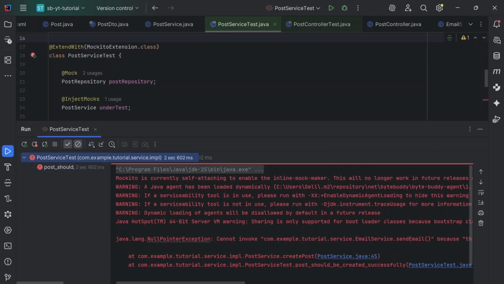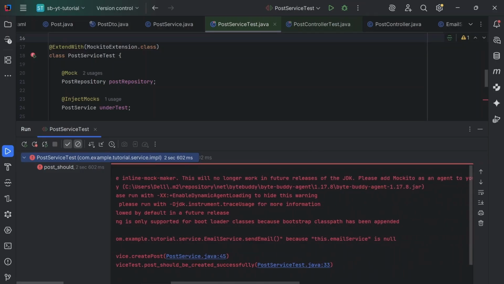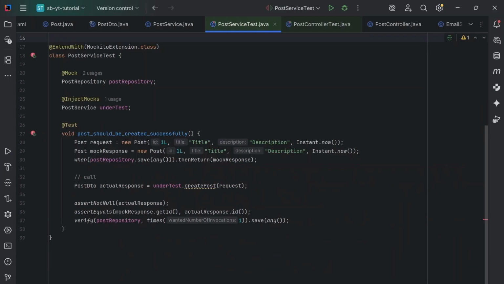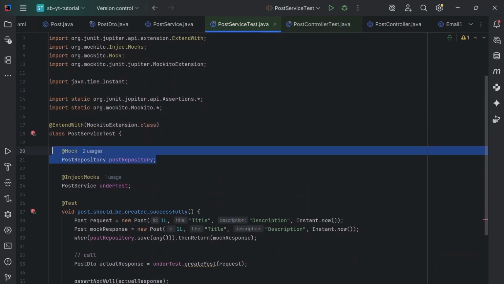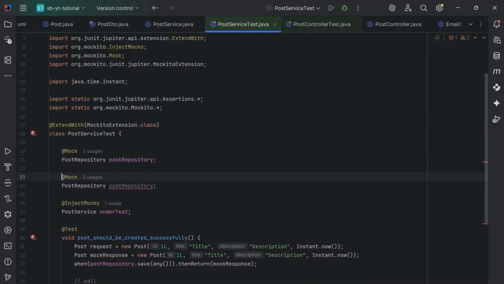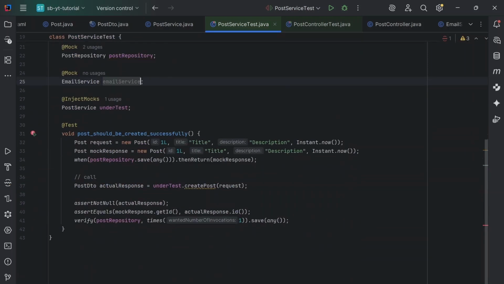All right, we got an error because this emailService is null. Because we have used the email service, we also need to mock that, the email service. And then I can also verify the email service was actually called.